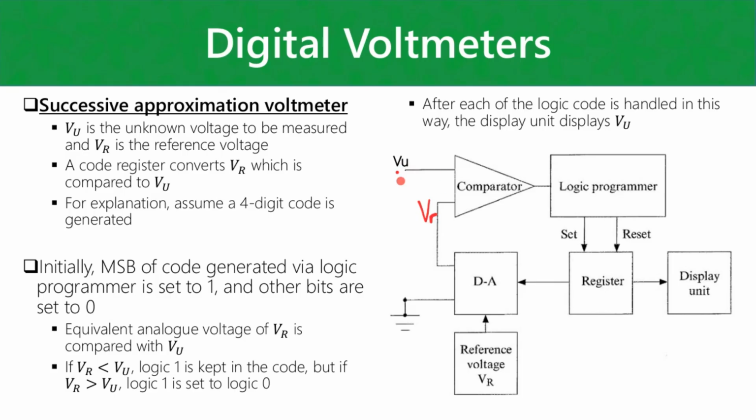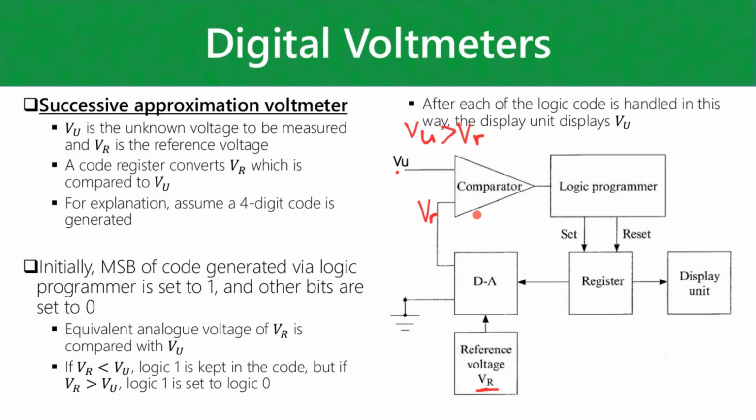So essentially, again, VR and VU. I don't know why they say reference voltage here. That's the reference voltage for your digital to analog converter. But in any case, you have a changing reference generated by your D to A. So you are basically comparing VR and VU here. And when VU is bigger than VR, in fact, I'll actually do maybe an example here. So it makes use of a 4-bit.